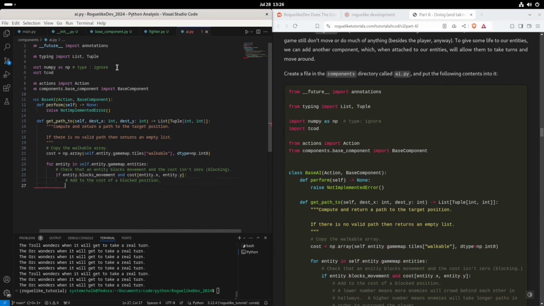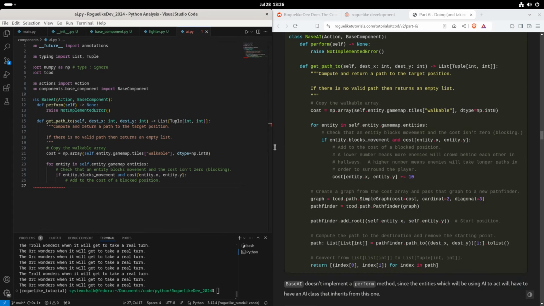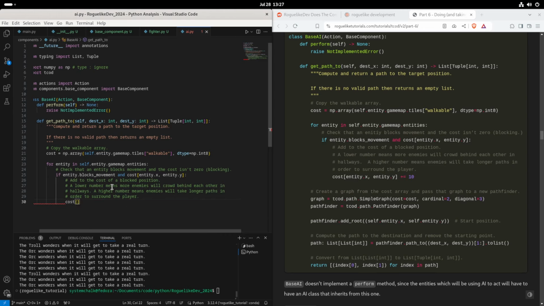Okay, so add to the cost of a block position. I think in this case, it's just saying you have to go around something to calculate the proper cost. Lower number means more... So here it looks like we're already defining, I think I've misunderstood what these things are doing, but based on that description, it looks like we have one of our first sort of decisions here. So this number 10 told us we have some different options in terms of how we can affect the behavior.